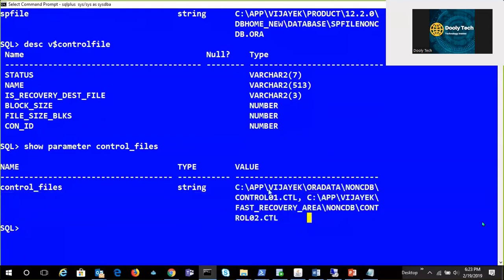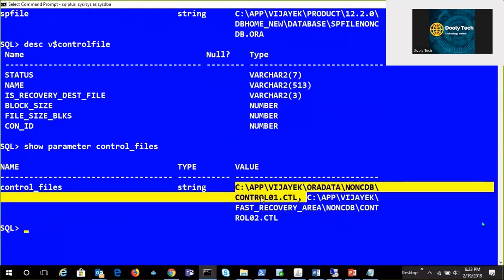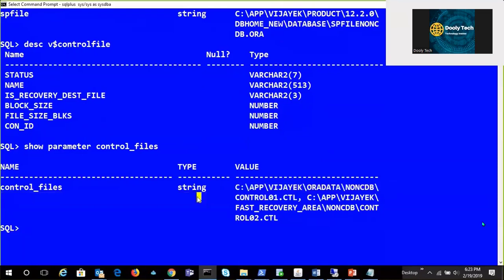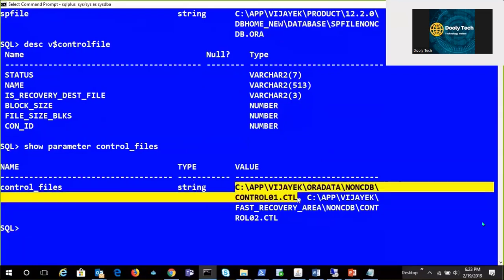While writing, Oracle writes to both. It is good to have two, though there is nothing wrong with running with only one. If that is lost, it's problematic. There are ways to recover, but it's tedious. So when things can be made safe easily by taking some precautions, you should. Suppose I am the Oracle DBA for this database, and I see only one control file here, immediately I should do the multiplexing.